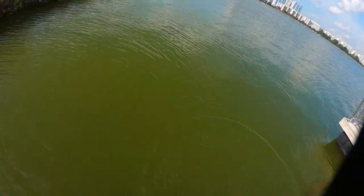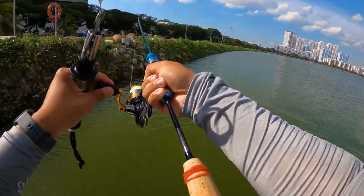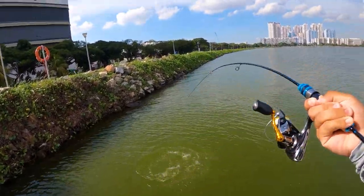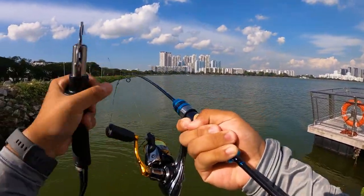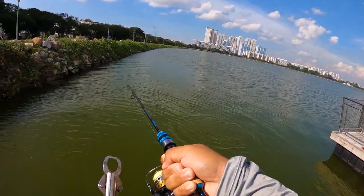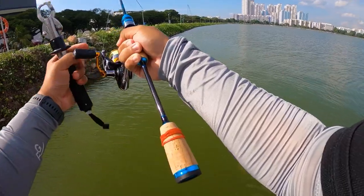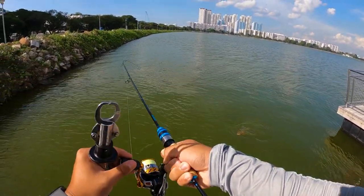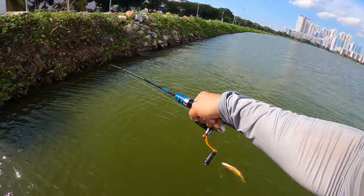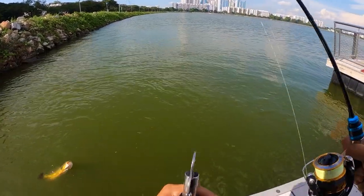Oh no, no, no, no, no. Oh my god. Nice, nice, nice. That's a nice fish. Oh, it feels good on this rod. Very sensitive. Oh, look at the colors. Oh my goodness.